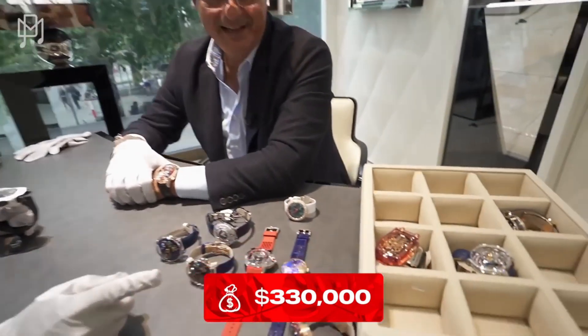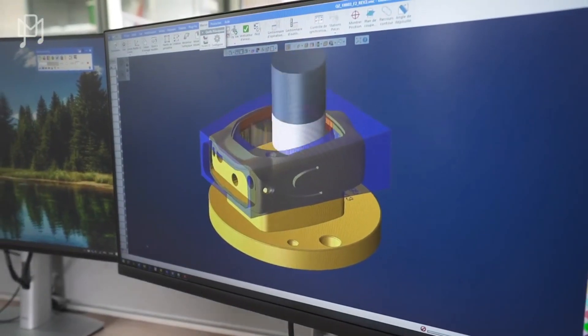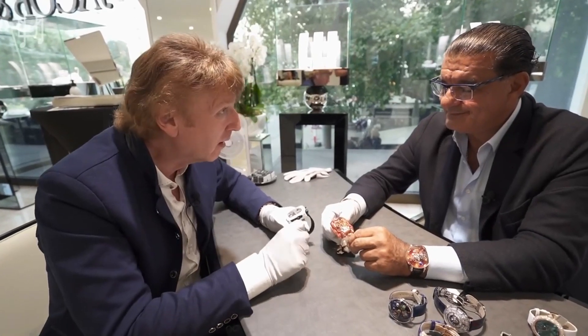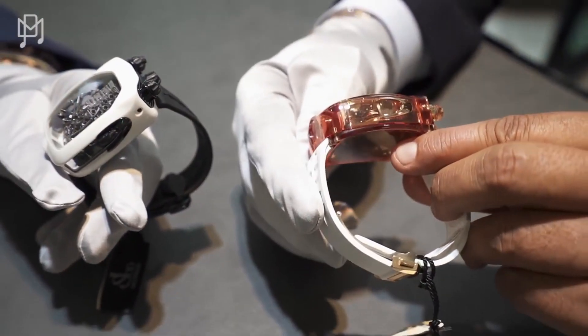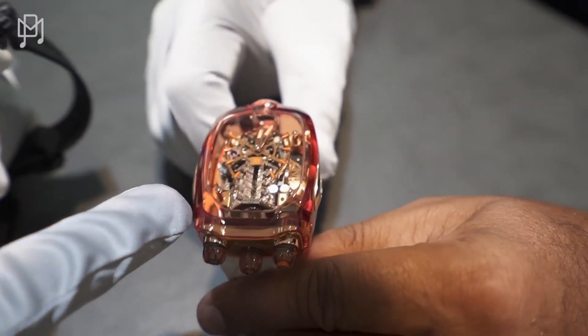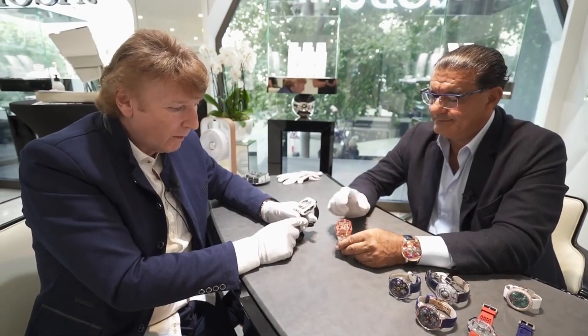$330,000. That's a lot less than that. It's a lot less because the sapphire crystal is a lot more expensive to manufacture. You remember I took you to my sapphire crystal factory. If you didn't see the factory visit where we showed how these are made, you need to go back and see it — it's fascinating. The amount of work that goes into this — months and months of production. And this is one whole piece of sapphire crystal, which is very difficult to polish and to cut. The price of this one is $1.5 million, versus $330,000. So you could buy five of these for one of these. Incredible.